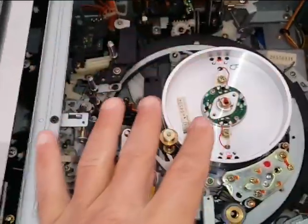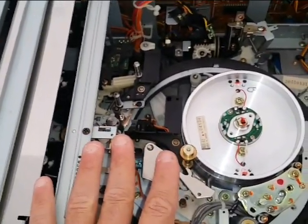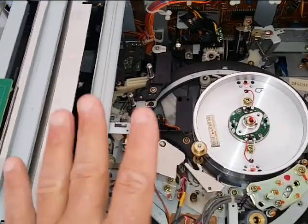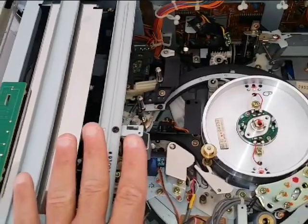So it's quite a bit of work on the upper part of a 3/4 Umatic machine if it's having a lot of issues. But let me show you the bottom of the machine, and we'll go from there, and then we can finish up on how you fix a VO-9600 Sony 3/4 Umatic machine.